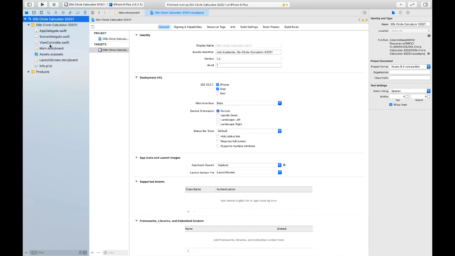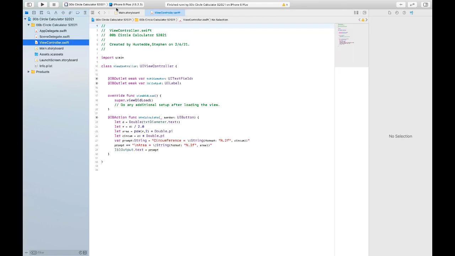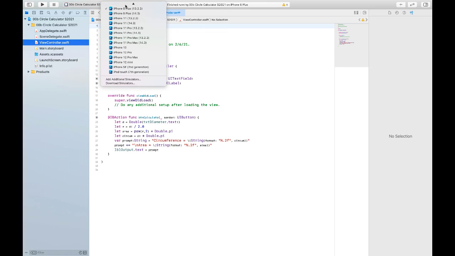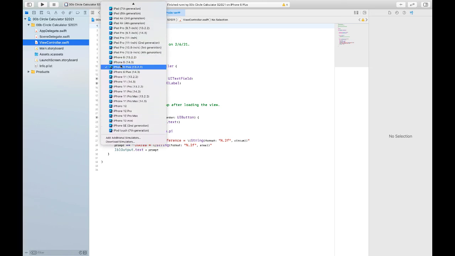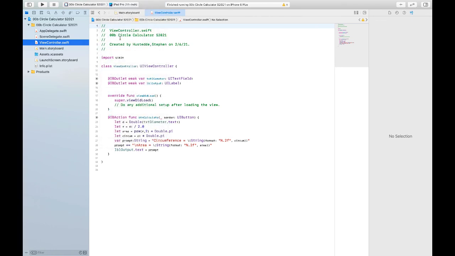I'm going to go back to my project, and I'm going to change the emulator here from an iPhone 8 Plus. Let's just do an 11-inch iPad Pro. And I'm going to run that. So it's going to launch that emulator and put our project in that particular emulator, and we'll see what it looks like on an iPad.